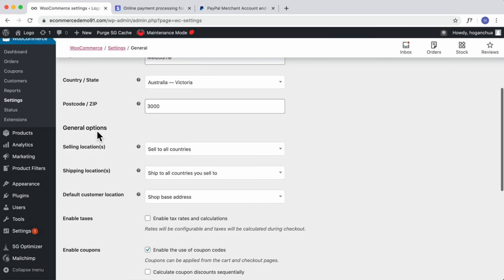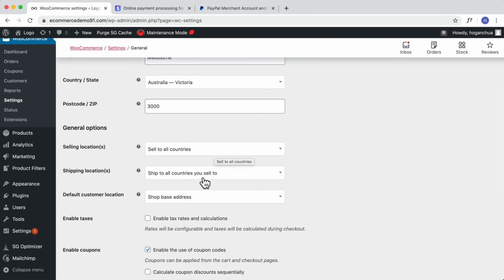So here for the general options, you can set in your selling locations. Generally what I do recommend for most beginners is probably selling locally. A lot of people want to sell overseas and stuff like that, but to be honest, if you've actually started an e-commerce business before, sending your products out to influencers, for example, if I want to send it to the United States, it's going to take a lot of time. Shipping is going to be expensive. You have to fill out custom forms and you have to deal with quite a lot of issues.